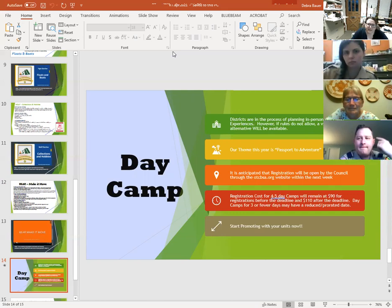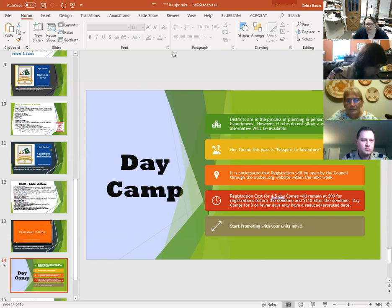Dates have been picked. I can tell you that Greenwoods is the 13th through the 17th of July. It's a Tuesday through Saturday. And there's going to be a date that's going to come up, and it's going to determine whether we can have a full in-person day camp, or if we have to have limited numbers and then an additional online camp. But right now, our plan is that we are going to be in person, obviously with safety precautions. So be prepared for that.